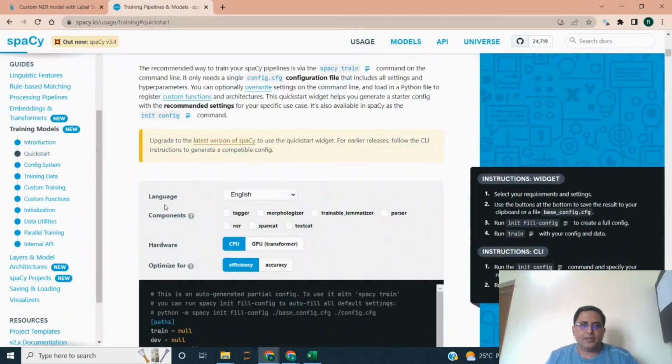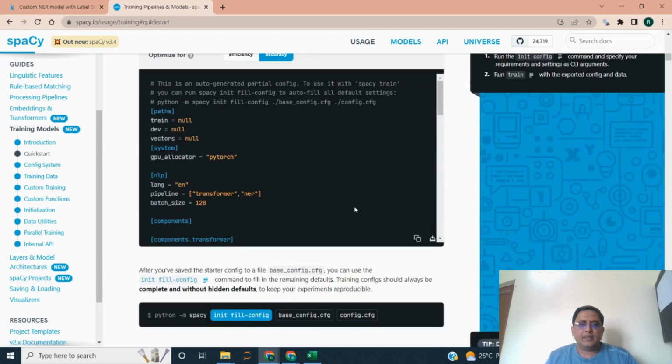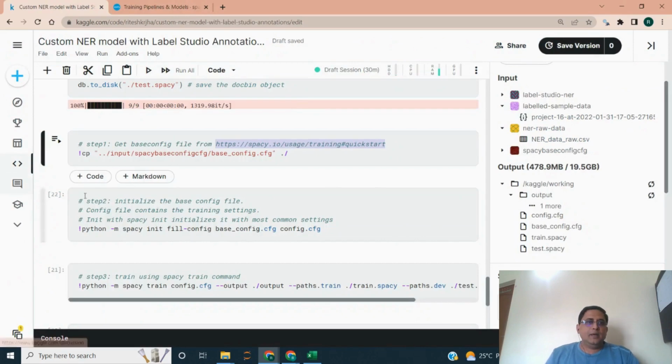The way to do it is we go to NER, set it to GPU transformer, and then define whether we want to train it for efficiency or accuracy. Post that, we can either copy paste this config file or download it here. I've already downloaded it, so I will just make use of whatever is made available to me.